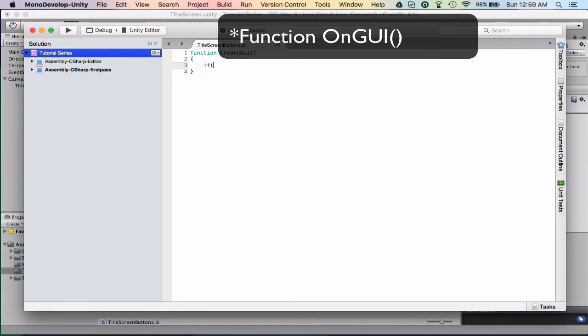So if GUI.button, we'll make it a rectangle with a width of the screen width divided by 2, so half of the screen minus 50, and a height, can't even spell, of half the screen.